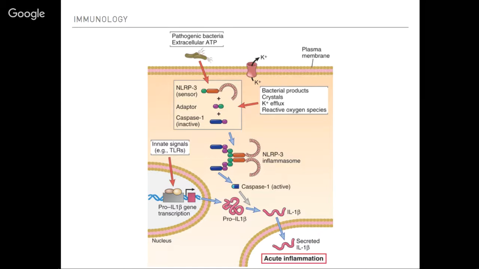So the first one is your NLRP3. It's a sensor. It gets stimulated, and it will join with these other 2 components to form this inflammasome. At the same time, your cell, if it's come across a PAMP of any sort, will induce synthesis of pro-interleukin-1 beta. Pro means it's inactive. So for that to become activated, caspase 1 from that inflammasome has to come off. That will induce pro-interleukin-1 beta to become interleukin-1 beta. Interleukin-1 beta is the very important cytokine that will go out and basically induce inflammation.